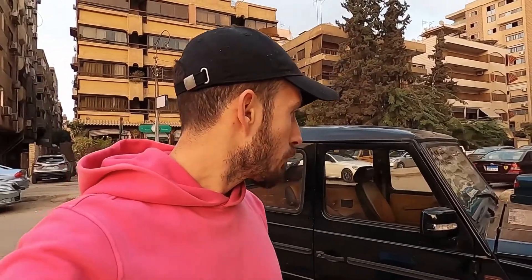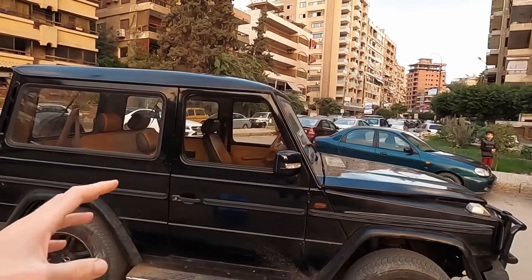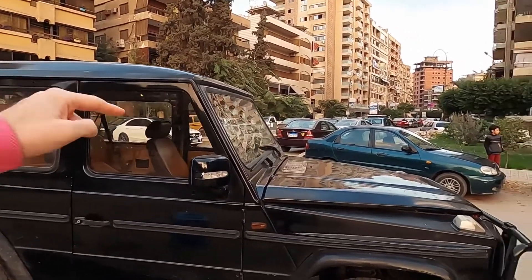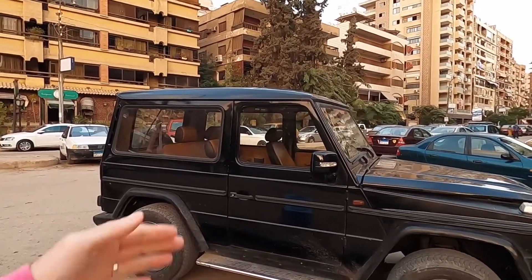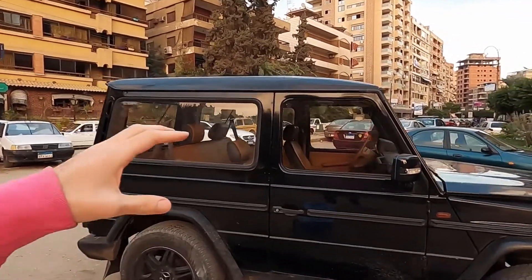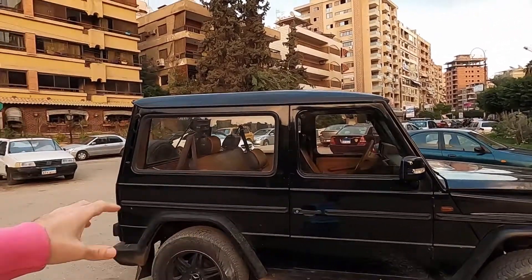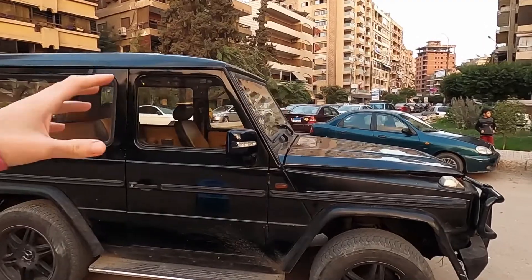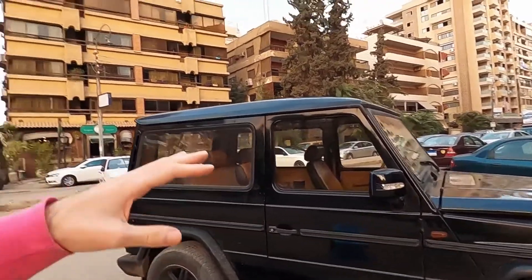It was originally brought in by the German Embassy into Egypt, then sold on and eventually made its way to the buyer I got it from. During that time it spent a lot of years literally just sitting in dust, a lot of damage, just dying and withering away. The previous owner had done some work and tweaks — a paint job — but it's abysmal. I plan to do a lot more. It currently has a 280 petrol engine with carburetors, which has been a nightmare to find parts for and is causing a lot of fumes. It's really not good as a daily driver.